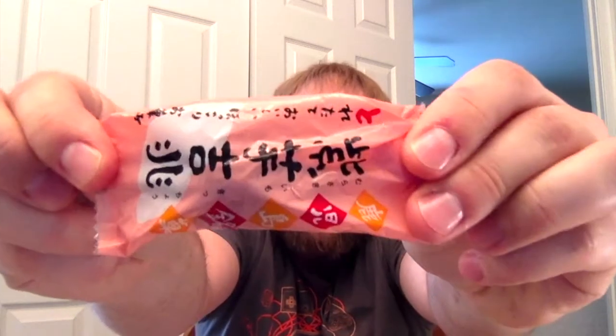Okay. I'm going to grab this thing. Oh, I think this might be an imo cake, which I may have had before out of this box. Yes, I believe it's an imo cake. Very popular soft cakes filled with either sweet potato or purple ube potato from Kagoshima. So what does it look like? It looks kind of like a turd, or like a brownish-reddish potato. That's kind of what it looks like. There's potato in there.